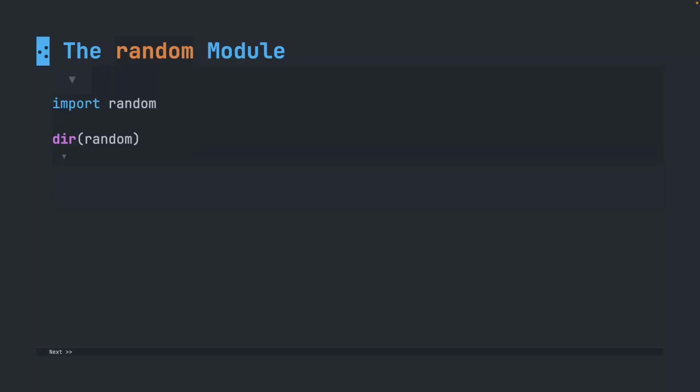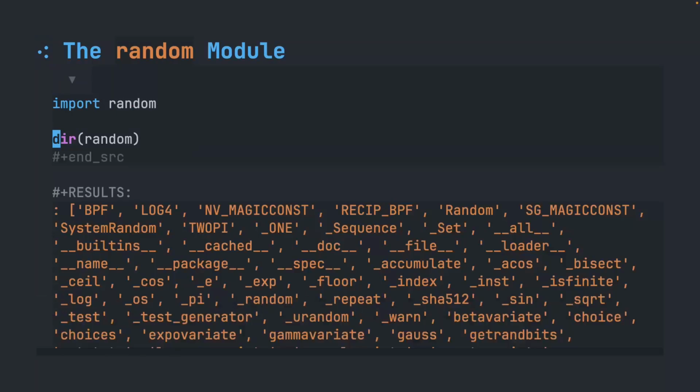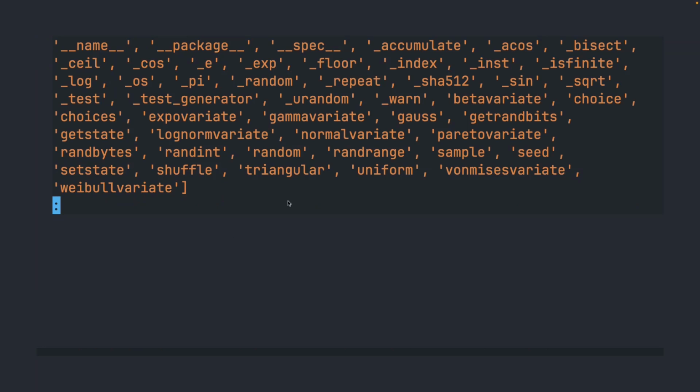This is still pretty abstract, so let's look at a more concrete example. Here's the random module. This is built into Python, so you use import random. And then this is a throwback. We've seen this at the very beginning of the Newbie Bytes. dir is short for directory, and this will list out all of the possible objects that you can use inside of the random module. So when I do this, I get a list. And just like we did before, we're going to go ahead and ignore all of the things up here at the top that start with an underscore or a double underscore. And we're going to focus just on the bottom. So here we have things like choice, randint, randrange. We have all of these different objects that we can choose from.